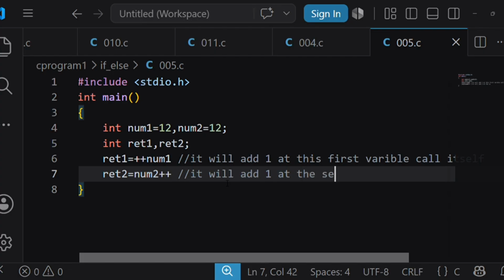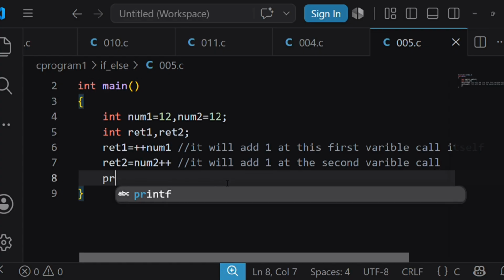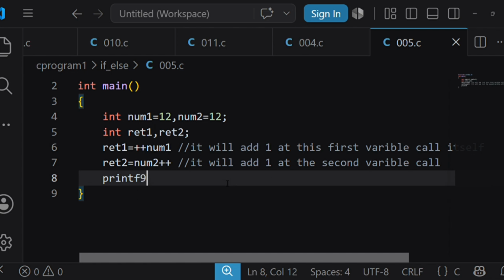Okay, now I'm going to print the values. printf("num1 is equal to %d num2 is equal to %d\n", num1, num2).